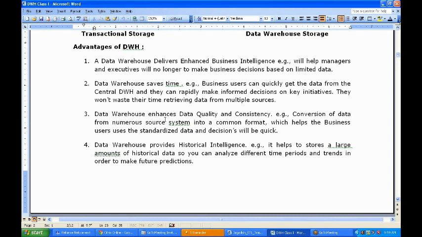The fourth one is historical intelligence. It provides a large amount of historical data, so you can analyze different time periods and trends in order to make future predictions. You can think that in the month of May there are very few customers going to any particular malls and sales departments, because people will travel to other areas because of the summer.